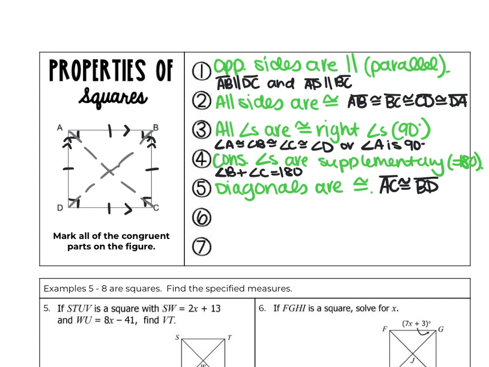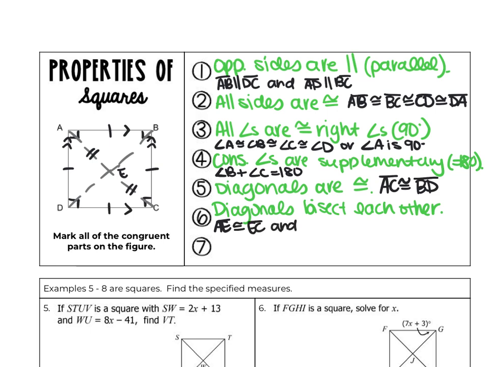So going with that, diagonals bisect each other. Okay, so this is where I can show that congruence. They bisect each other, so AC is split, and we can name this E again, into AE, and I want to use two markings, and EC. So AE is congruent to EC, and DB is also bisected, so that's going to make DE congruent to EB.